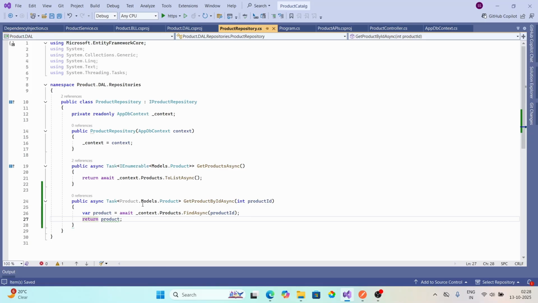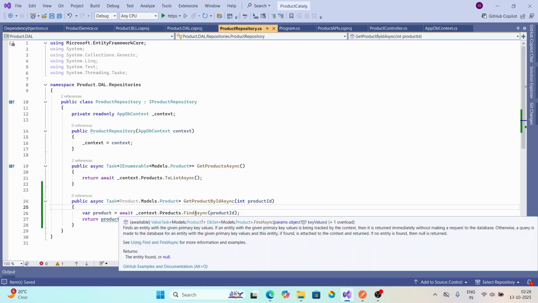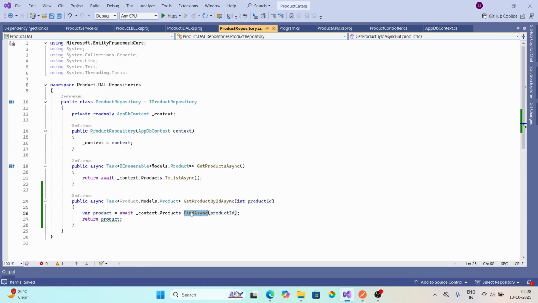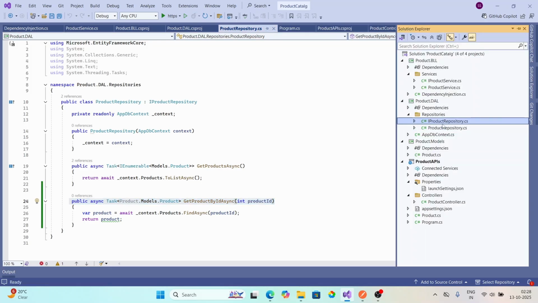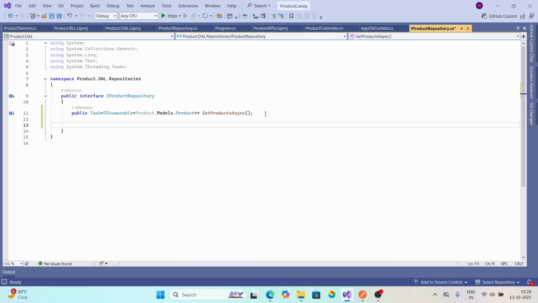so we have created this method public async GetProductByIdAsync. Okay, so we are providing productId here, and we are using the FindAsync method. So let's copy this one and move to IProductRepository, and then let's add it here, semicolon, and remove the async.